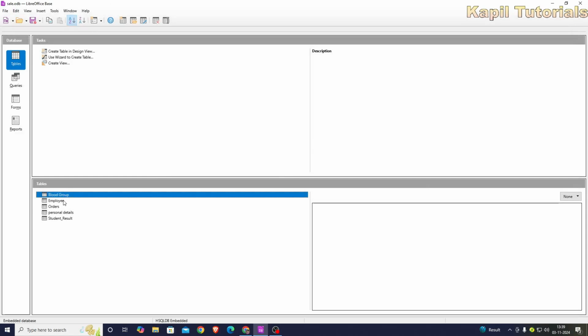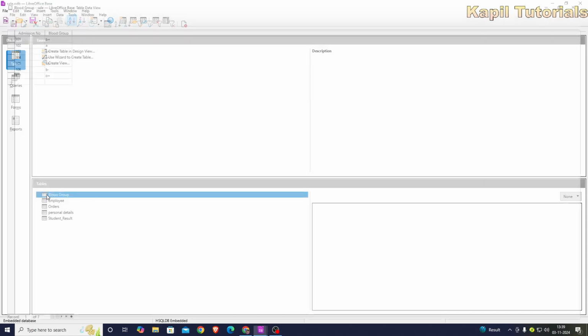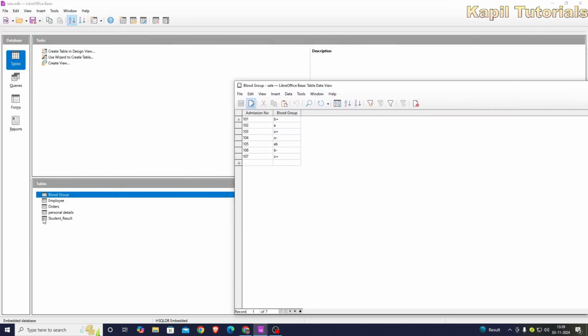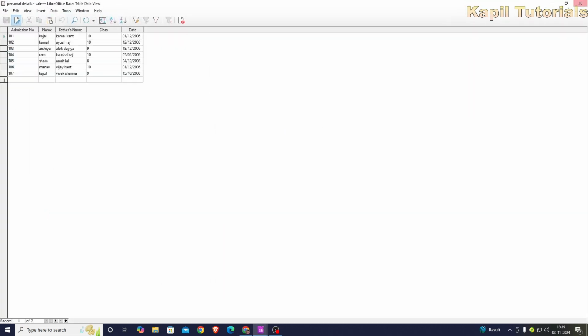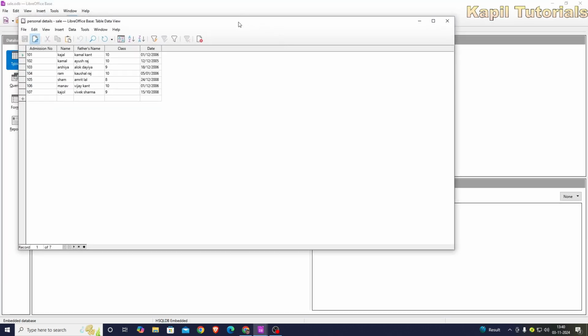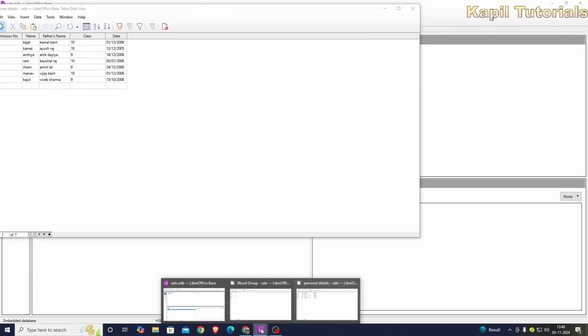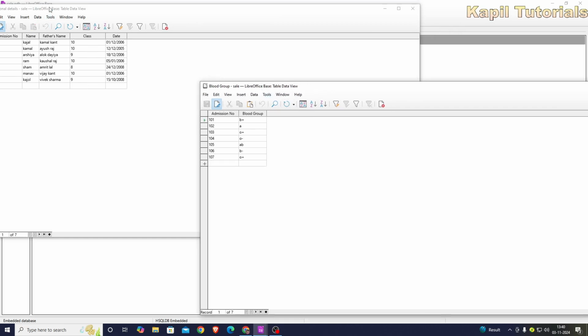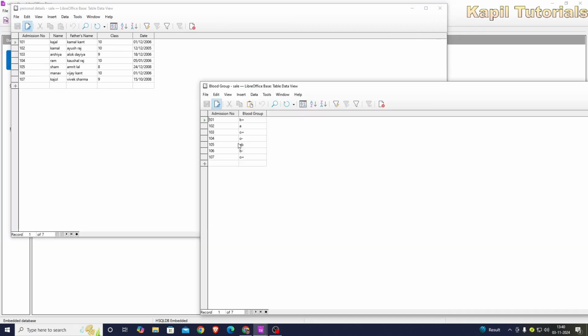I'll open both the tables just to explain, blood group and personal details. Now till now the data is present in both the tables.